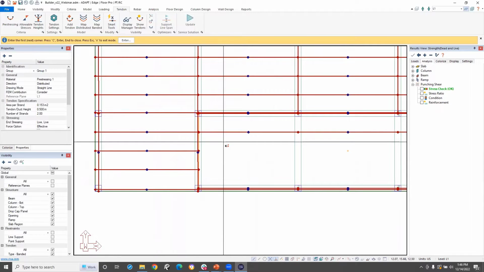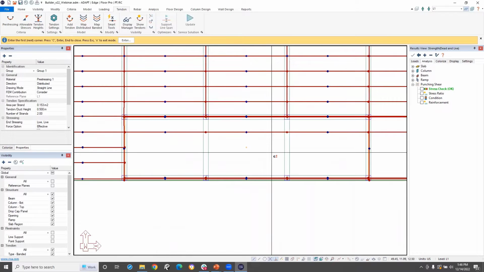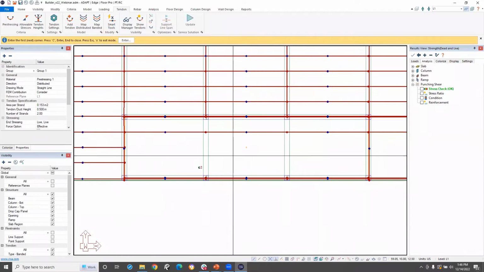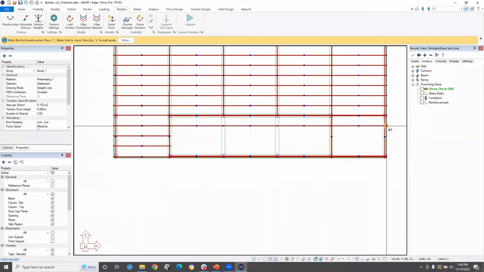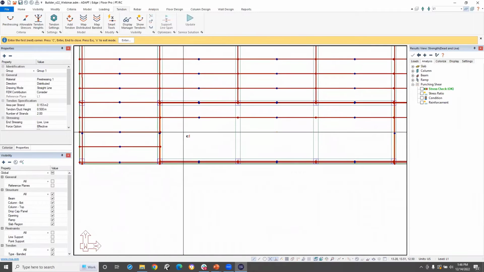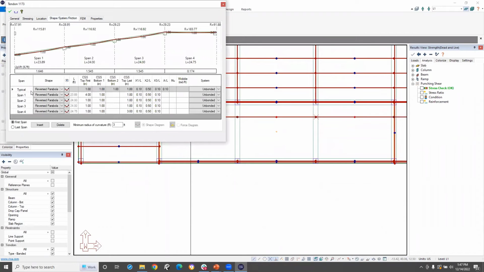I'm using effective force. So what's nice is when I copy, or well, I already have the tendons copied, but if I wanted to copy these tendons up to the other ramps, since they're effective force, and I have probably tendons running from the top of the ramp all the way down and through to the bottom with effective force, the lengths really don't matter that much. The force is still being put into the slab, which is fantastic, right? Okay, let's double check that this tendon looks good. Great, we got profile, I love it.